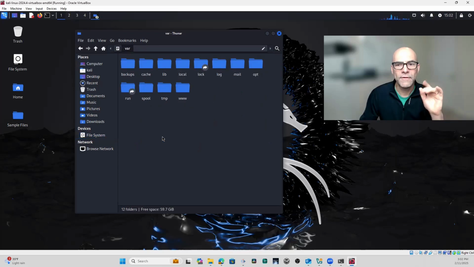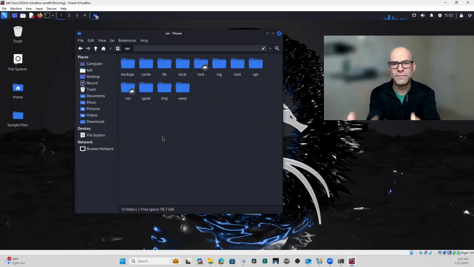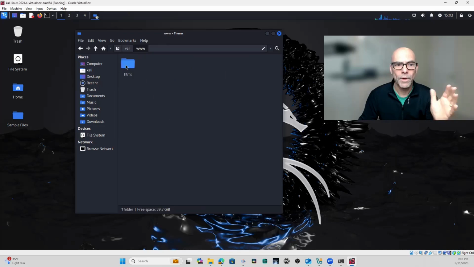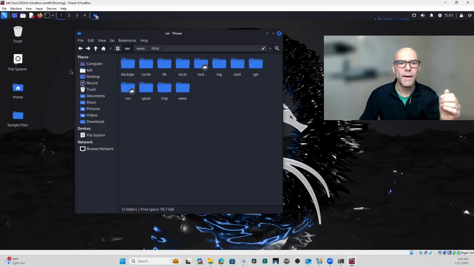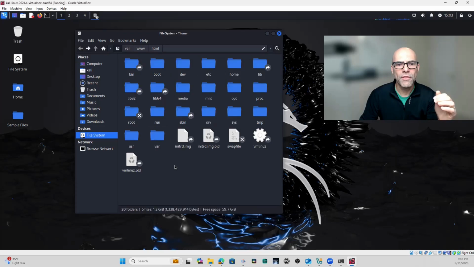We went into the var directory, which is like variables, but also where your log files are. If we were running a web server, we would be using this www HTML directory inside here, and we'd be serving a website or whatever from there. Those are the big ones that you want to know.